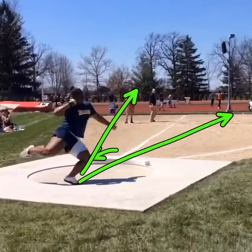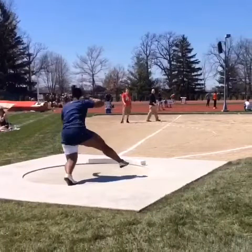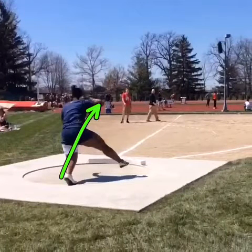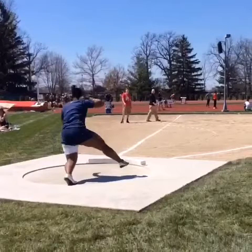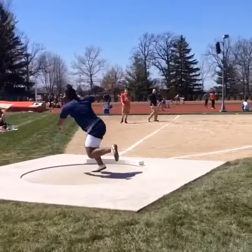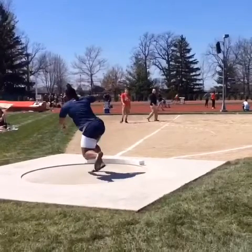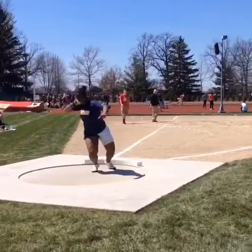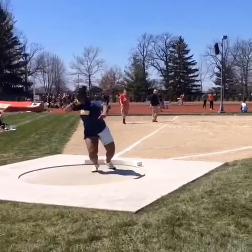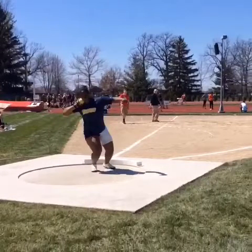Like right now, you're sort of middle to the right of the sector, and I like that position there. But here you over rotate a hair, and if you see here, you're past that sector line. Now I've seen you throw before. Trevor sent me a few videos, and you're not as bad as you had been with that right leg. I still think here you could get that right down maybe a hair sooner, because if you get that right down a little bit sooner, you're going to get a little more time for your left to get back.